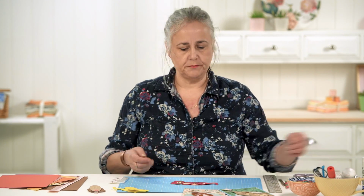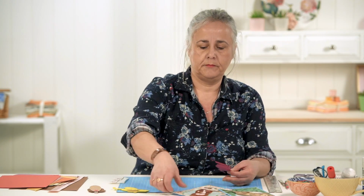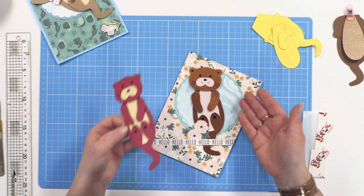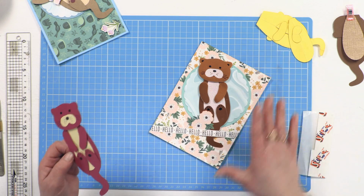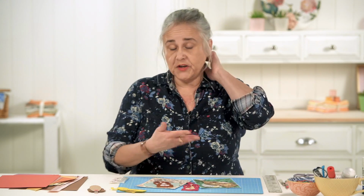Quite a simple decoration. And then you can mount him in his pond, which is simply 2 discs, a scalloped and a plain disc of watercoloured paper, put onto a coloured background or a patterned background. And then you can add your own greeting.